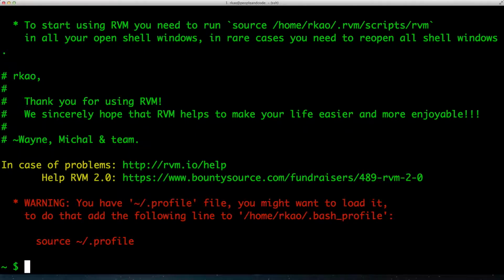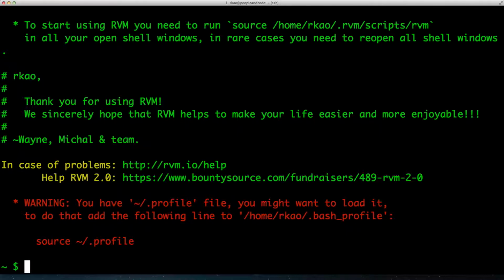First off, let's explain what RVM is. RVM stands for Ruby Version Manager. This will allow you to install different versions of Ruby, different interpreters, and different gem sets that allow you to create different development environments to produce your software. You can easily name these sets and switch between them as you need to.